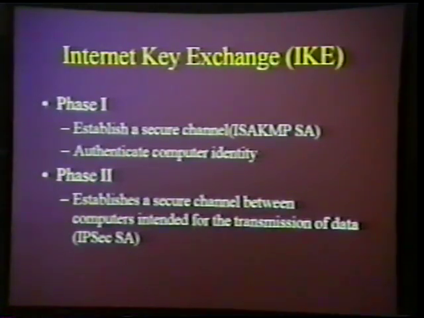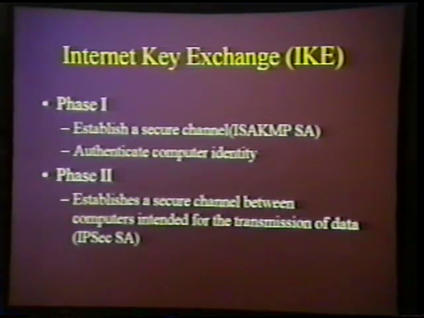Okay, now IKE. IKE is the confusing part. IKE consists of two different phases. The first phase is to establish a secure channel, which is called ISAKMP. ISAKMP is a protocol for key exchange messages that was proposed by the NSA to the IPSec working group, and they adopted it. It's just the format of the messages that are passed in IKE.